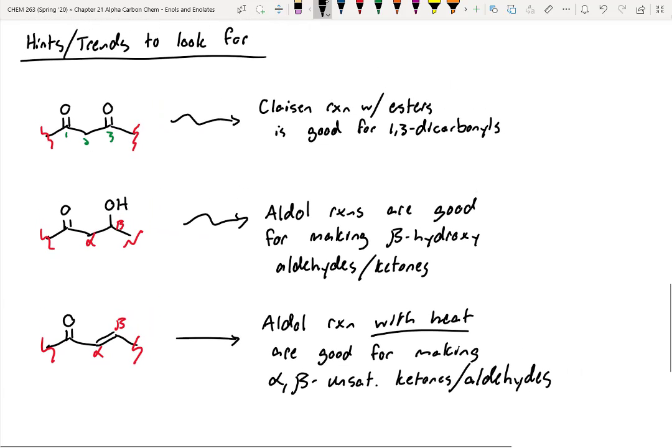So I know it is overwhelming when you're looking at some of these synthesis problems, but like I said, if you ever get stuck, trust your gut, do the mechanism, double check your work. You can always email me too if you need me to check anything, and I'd be happy to help you out. All right, good luck studying.